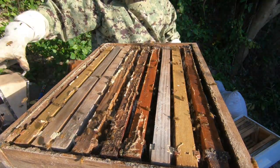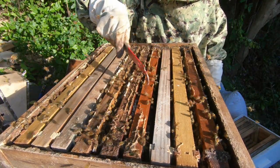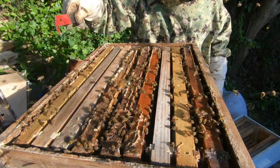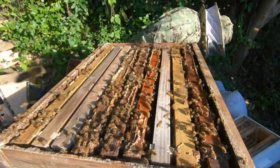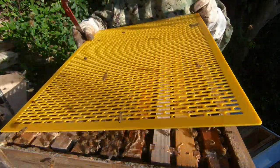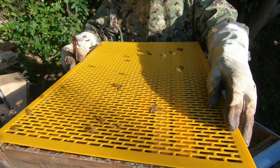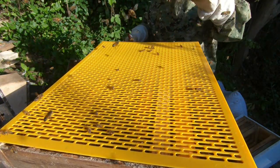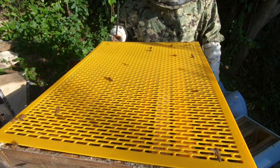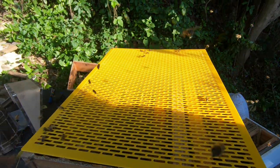All right, so this is what it looks like. So honey, seal brood, foundation, brood, brood, brood, foundation, foundation, seal brood. And then this is the first time that you're gonna see me now introduce a queen excluder. So this is the queen excluder. And we're gonna give them the super that I took the few frames out.